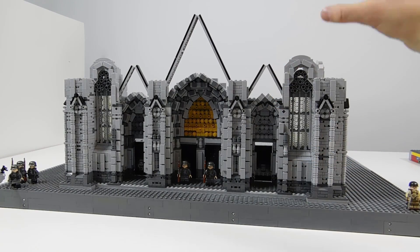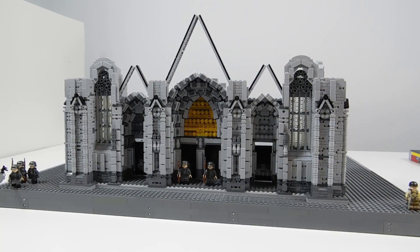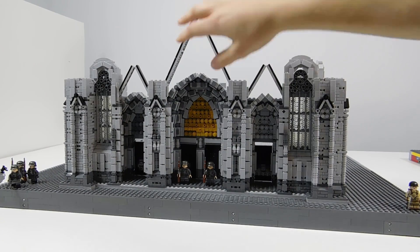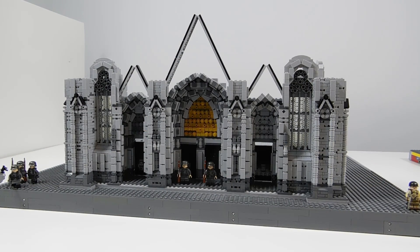I didn't really get a lot of work done on these frame areas — there's supposed to be a bunch of more detailed work on the inside of those. I mainly focused on the windows for this segment and ended up getting all of them done, which brings them up to a pretty decent height. They're now the tallest things if you don't count these kind of frames. I started off with the front ones just to get a good idea of what we're doing, and so far they're going pretty well. As far as stained glass windows, I don't think these front ones were stained glass, so I didn't do them.